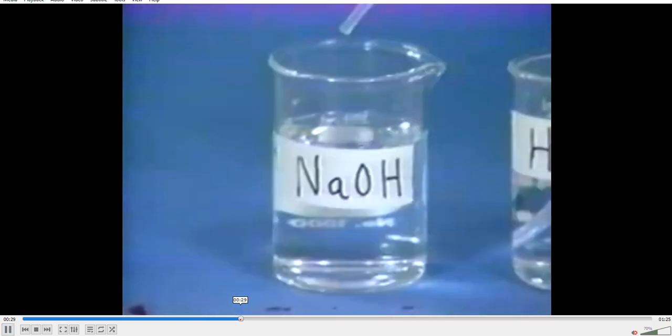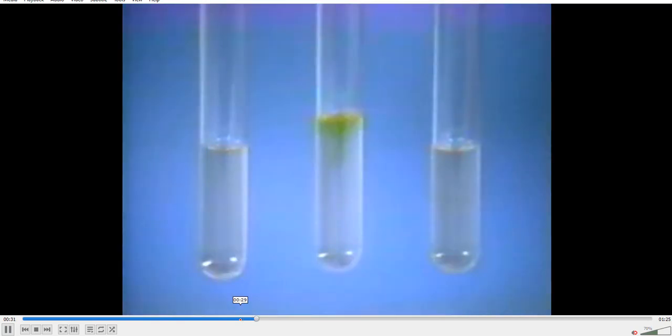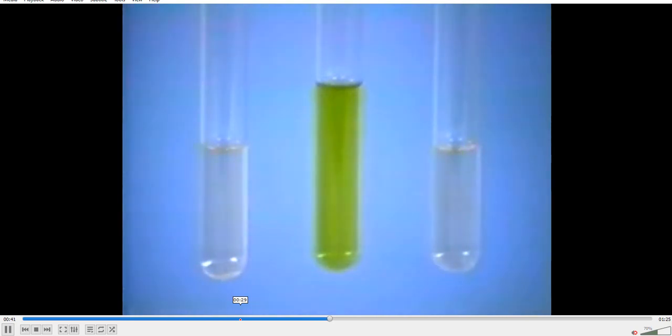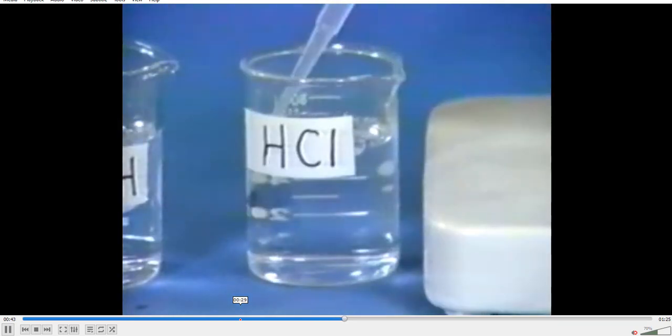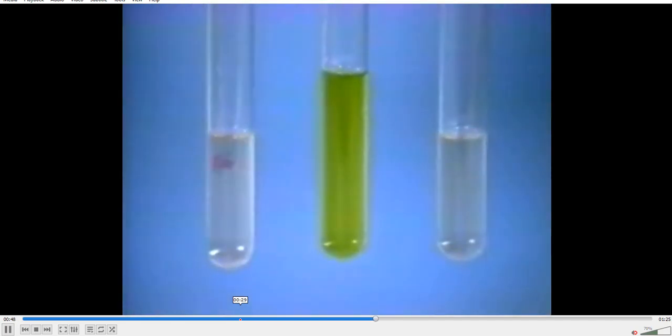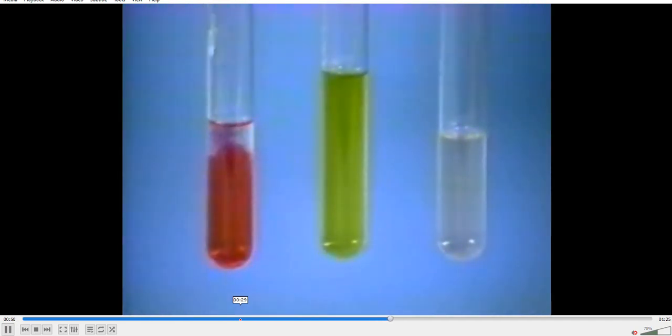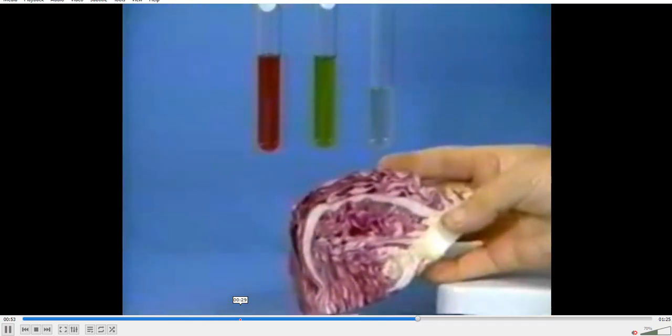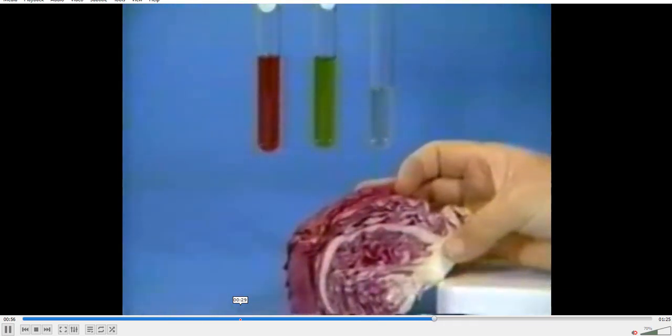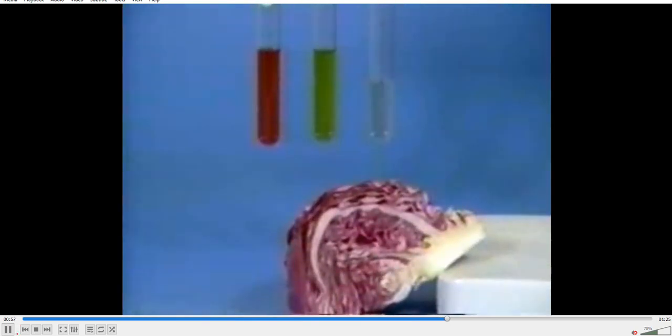So going back just a bit, they added in sodium hydroxide. That's a base. So for this indicator, it turned it slightly green. I'm not going to tell you the name of the indicator because I don't want to overwhelm you with all these extra names. Since this is not something that you have to memorize, there's an acid, and there's going to be another color change. But you can add in various types of foods that are naturally acidic or basic, and you'll see these color changes. Pretty cool.